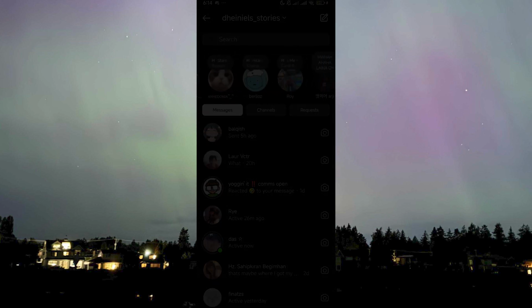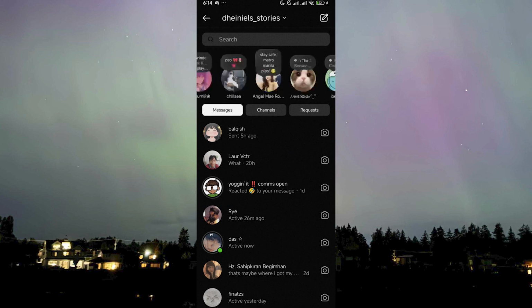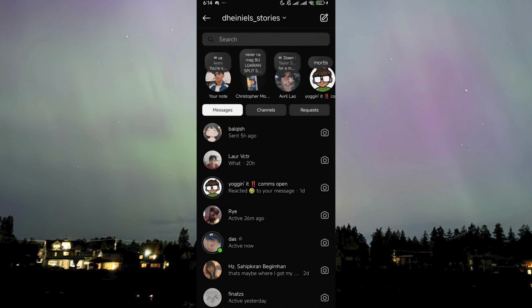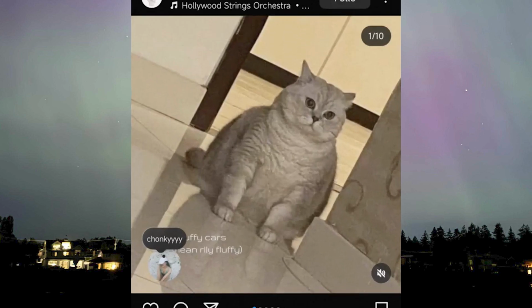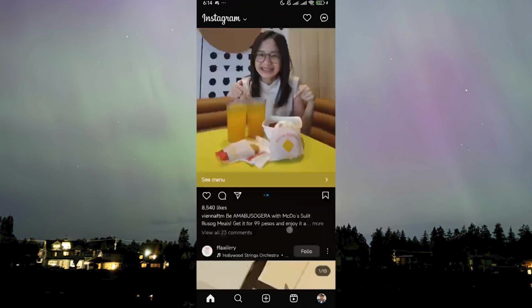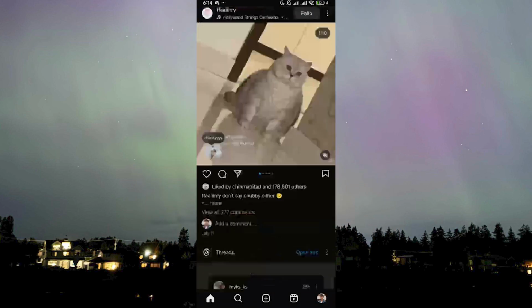Okay, let's head over to the messaging section of the Instagram app, and you'll see that there are some notes here, a lot of notes. And initially it was just like this. You just have notes that you can find here on your Instagram messaging section, and you can even put your own note. Like me, I have put my own note here. But now with the latest updates, you can put your notes on Instagram Reels and Instagram videos so that people can see your thoughts on a certain video, and they may make an opinion out of something which is not really that good. So how can you do it?